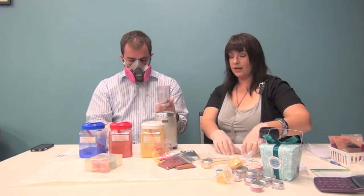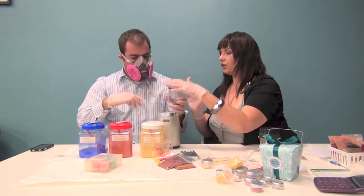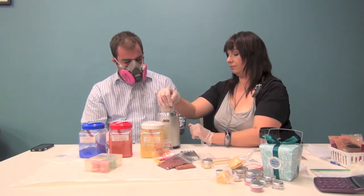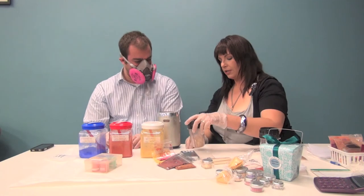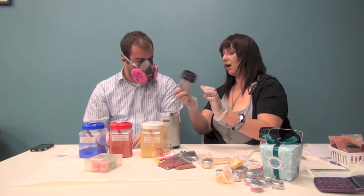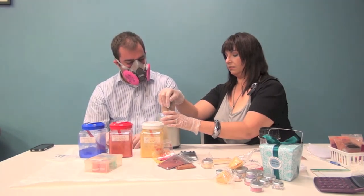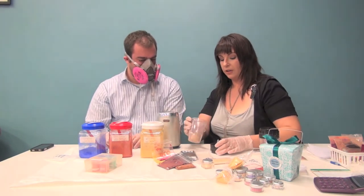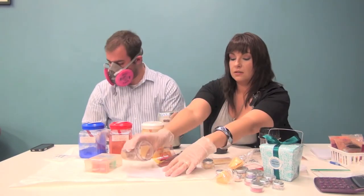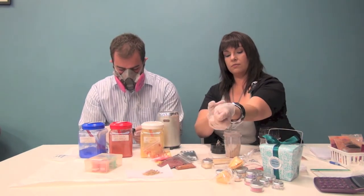Screw the cover on — you can see it has grinder blades. Pop it into the grinder and we'll grind for 40 seconds. I take it out halfway and tap it down because the powder can get caught up in the blades and we want no white particles remaining. When you pour it out, you can see your foundation color — it looks just like skin tone.